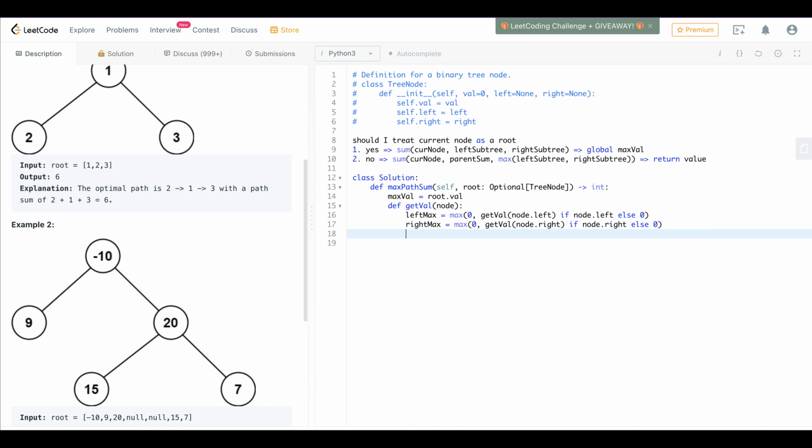Now we calculate the maximum value where we treat the current node, which is literally this node, as the root. So the current max equals the current node's own value, and now we update.